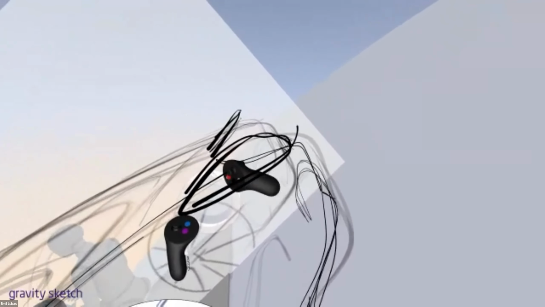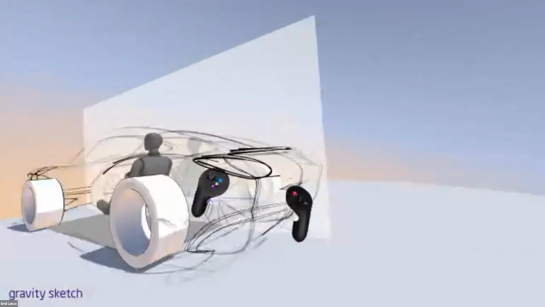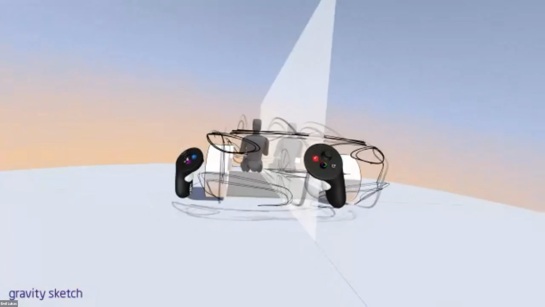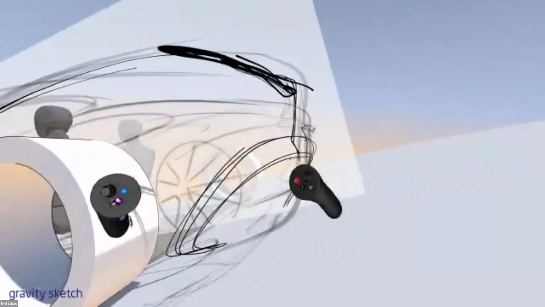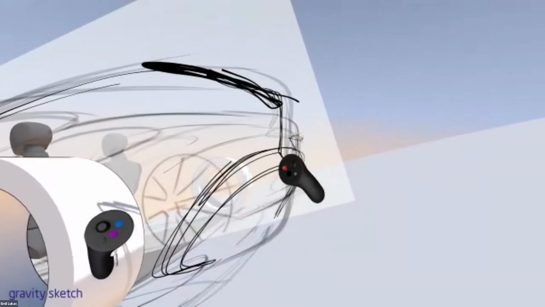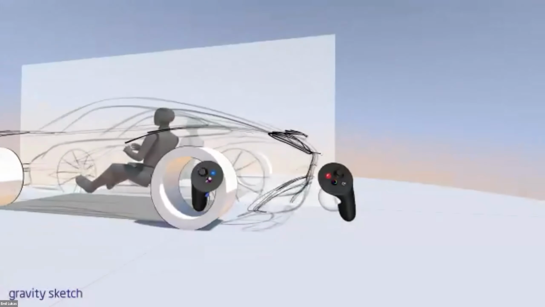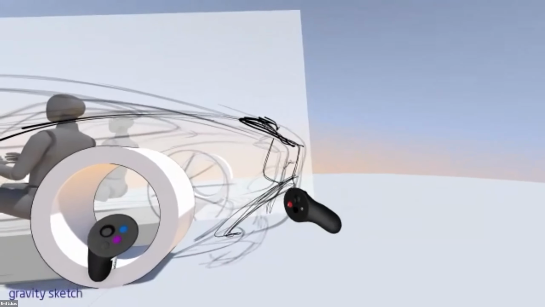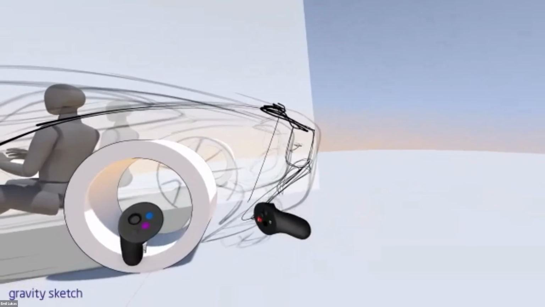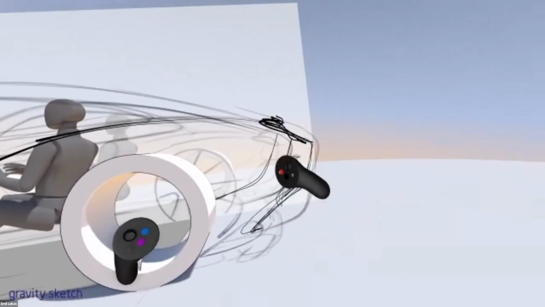Other people sketch really hairy. That's usually how I sketch. So it's a lot of little lines and cross hatching and things of that nature. But it's going to be a little bit rough in the beginning when you're learning to sketch in this program, but you will have a style that comes out of it.